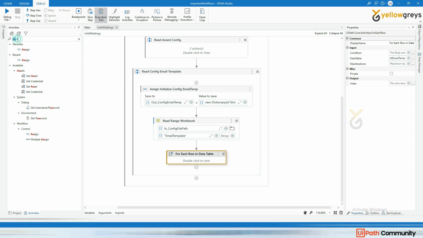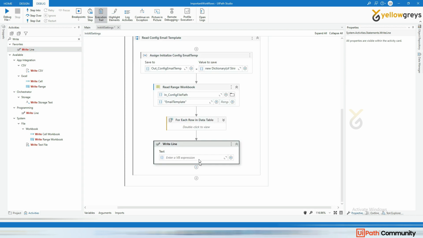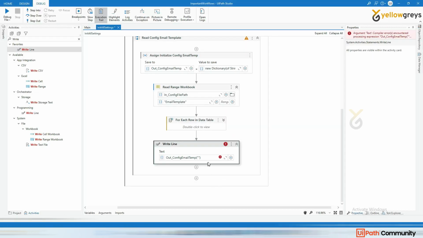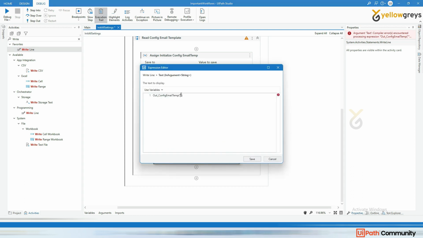It's very simple. You can drag and drop a Write Line here, and here you can call out email template, open bracket, within double quotes, go and add your key. Let's say credential error.